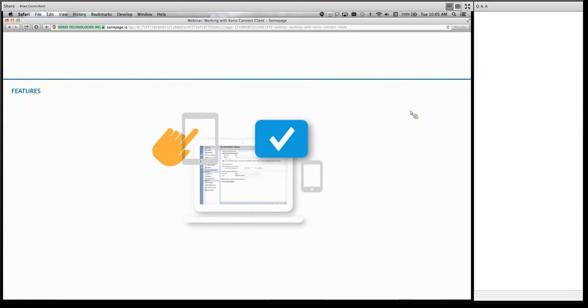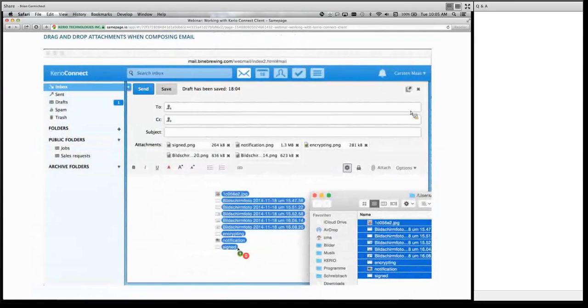I'll go ahead and jump into some of the main features, and these are still sort of carried over from previous releases, 8.2, 8.3, but they're very noteworthy features as well, and demonstrate some of the rich interaction with the desktop environment. So in particular, the ability to drag and drop items. Obviously, composing an email, it's very convenient if you want to add a bunch of attachments that you can simply drag them right into the Mail Compose window from your file browser. You don't have to click on some button and tediously navigate to individual files. So we make it very easy to attach files to an email.